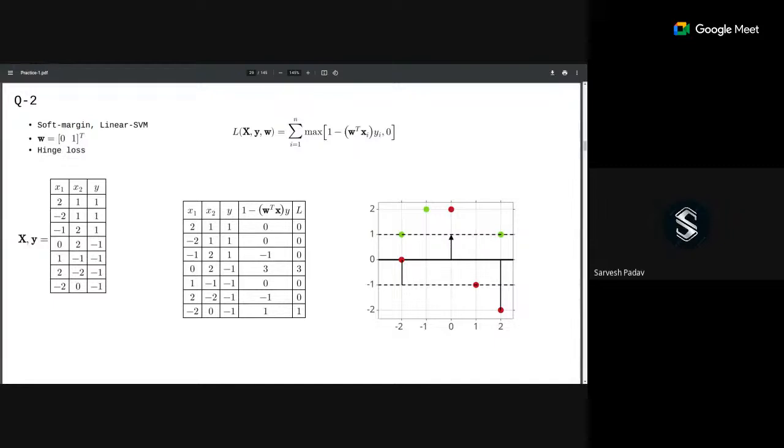Sorry. So the distance between the decision boundary and the supporting hyperplane here is 1. So it's 1 by norm w, right? So does that mean norm of w is 1? Correct. In this case, it so happens that norm of w is 1. When we say distance, we loosely use the term. We are not actually talking about the exact distance. We are talking about some kind of scaled distance, right? So here, both are the same. As you said, the norm w is equal to 1. Therefore, the distance and the scaled distance are both the same. Okay, is that fine? Yes, sir.